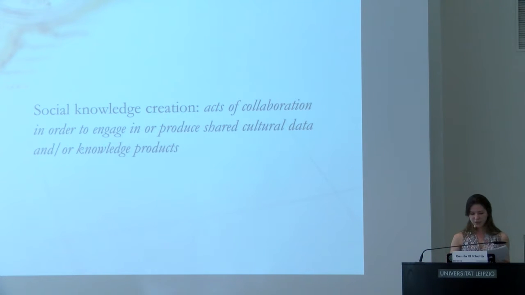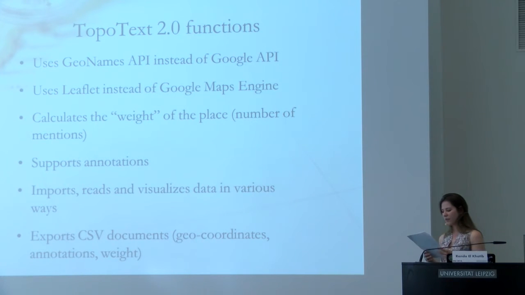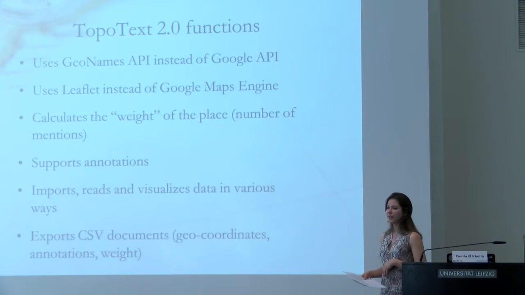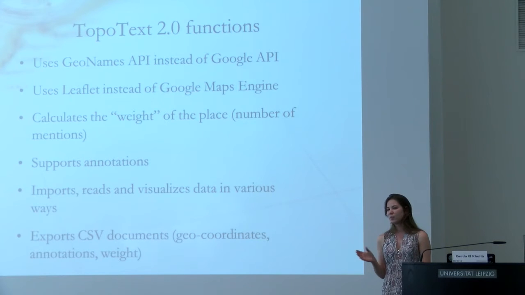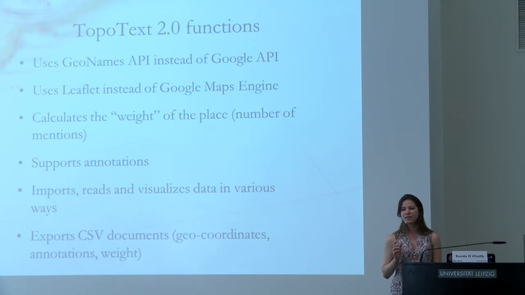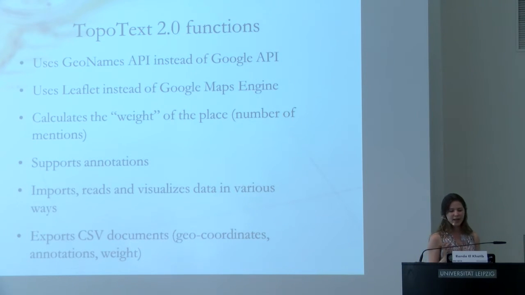So as mentioned previously, one of the major limitations that modern tools face is that they're connected to modern gazetteers. So modern gazetteers will only give you the standardized place name that this means, and just that one thing. So with the second iteration, we were really seeking to open up this mapping practice. So we switched from the Google API to GeoNames API. And GeoNames is one of the biggest, if not the biggest, open gazetteers available online, and it also allows you to integrate it within your research.